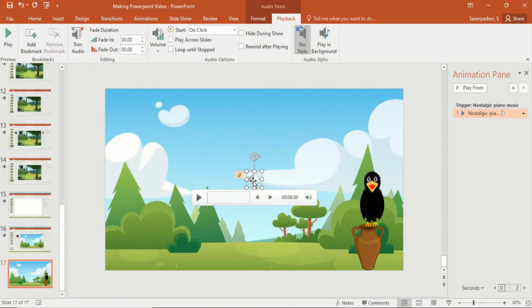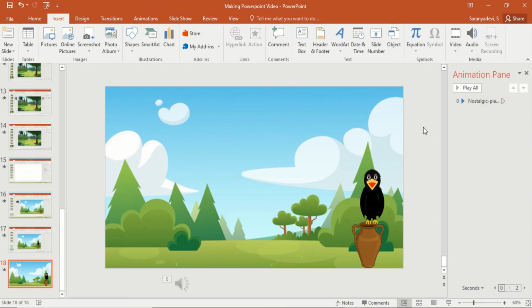Once you insert the audio file, you will be having an option playback available in the header. So select play in background and automatically, which will enable this music file to play in every slides at the background, so that even if we add voice to it, it will not be stopped, and there will be no interruption into that. So now we are familiar with how to add music files to the presentation.